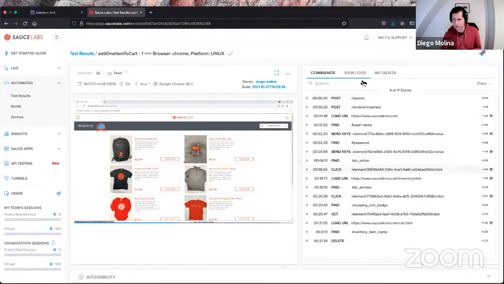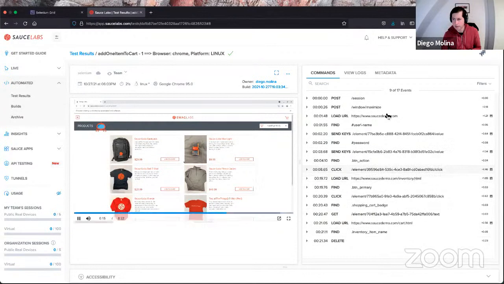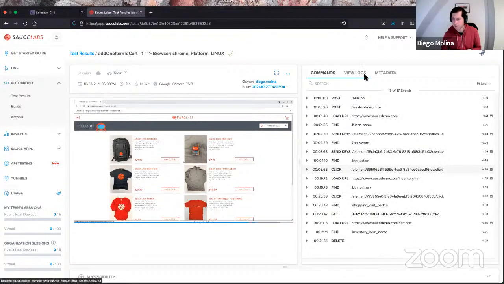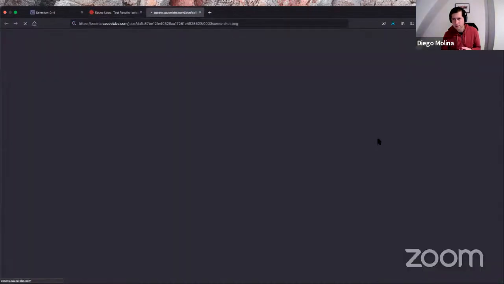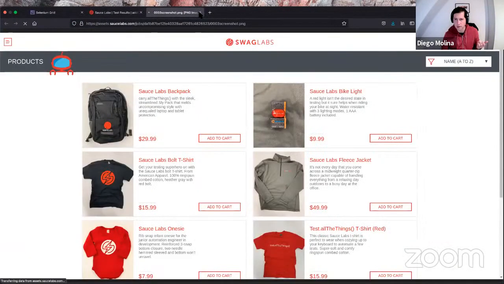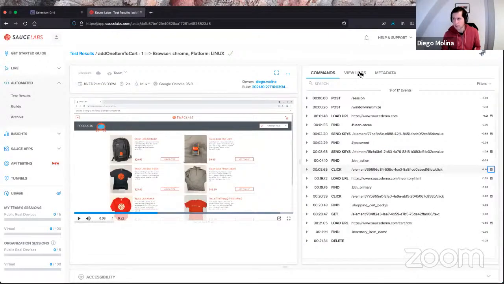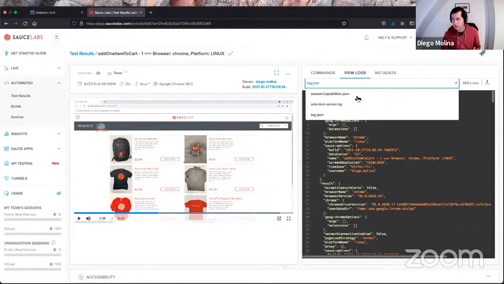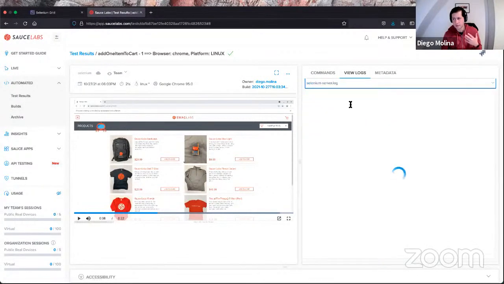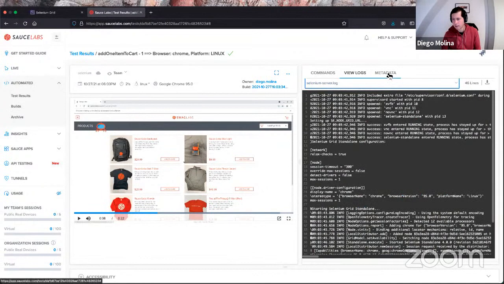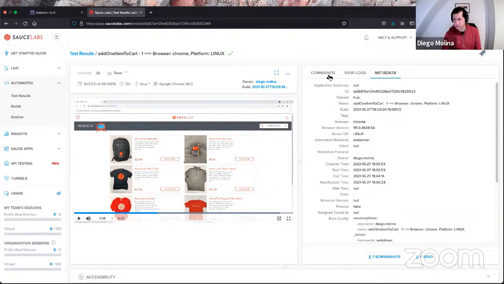And you have the commands for each one of running during the test. And obviously you have, for example, the screenshot that is related to that test. If you want to have more detailed debugging capabilities, you have the logs of all the tests, the capabilities that were used, the Selenium server log, and all the metadata related to it.